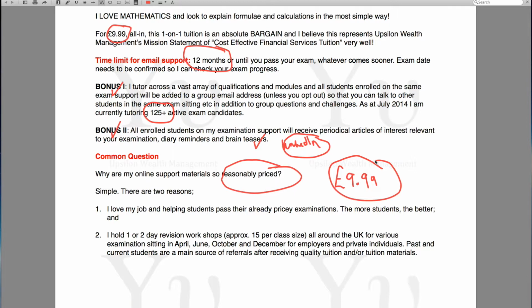Or a student will come to me and say, oh, look, thanks for that email or that video reply. It's just really sunk in, the penny's dropped. Thanks very much. So that's a really great feeling for me. And like I stated, because I've done so many exams and I'm always doing exams, I'm able to reply to you within about 24 hours. And it doesn't take me too much time to get the answers out to you, because more often than not I don't need to research the answers. It's just kind of knocking around in my head somewhere.